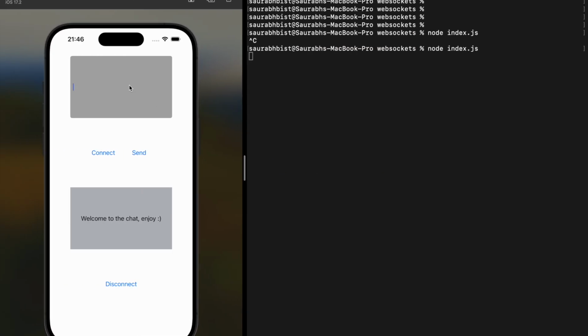Now let me type some message here. Hey, send. You can see that it received hey and it has responded back with hi sort of. So we can wait for a few seconds and you will see that without sending any request a response will come. See, so this was what I was talking about, that in one TCP connection we can do so much.